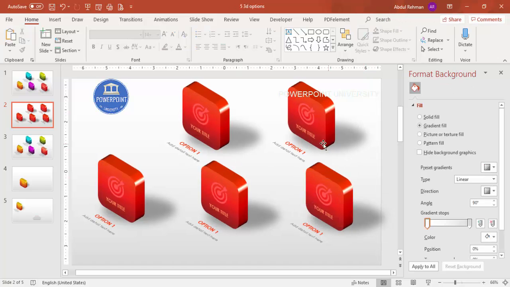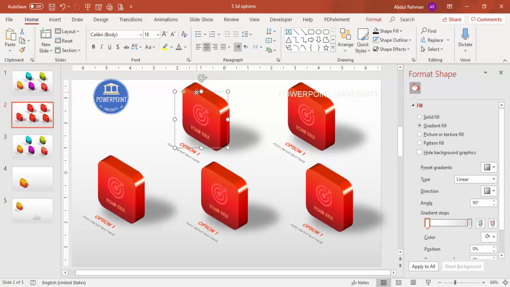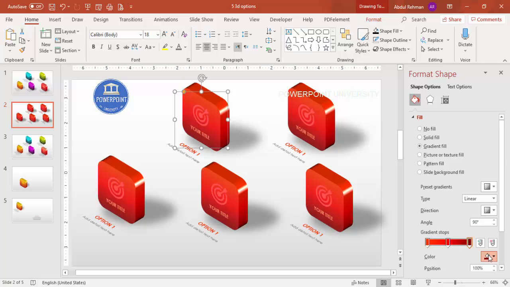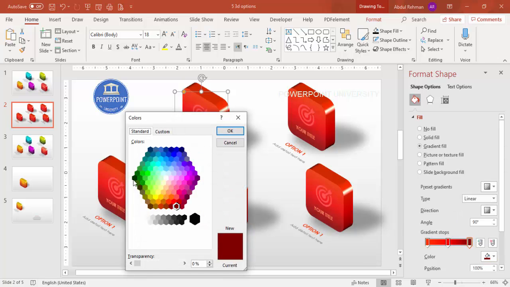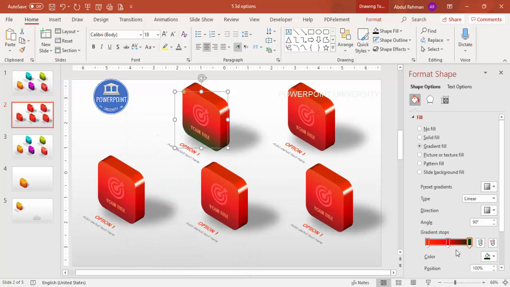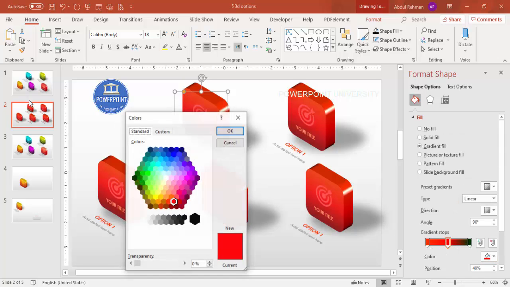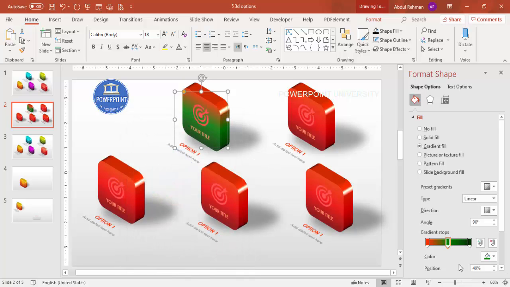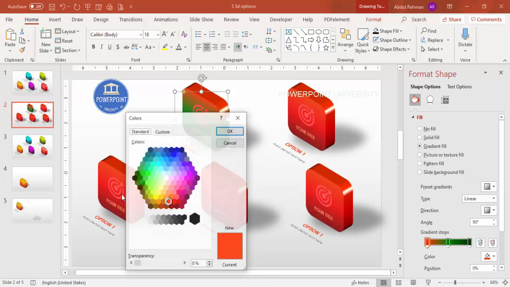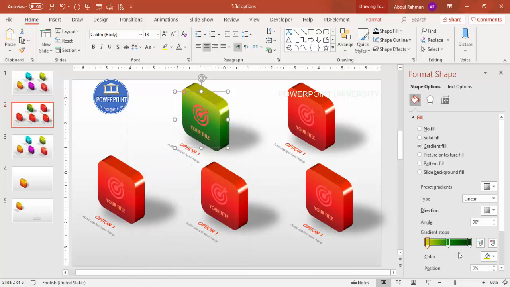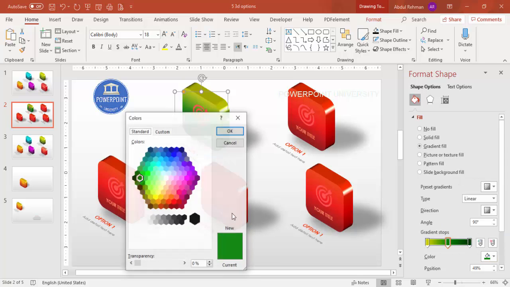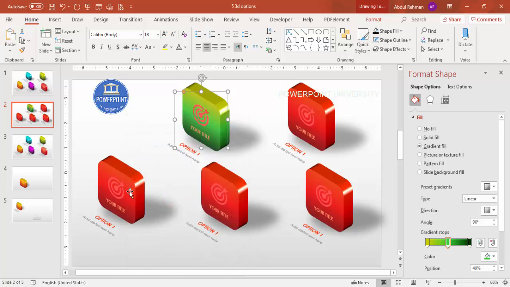Now it's time to just change the color according to your requirement. Let me show you one. Select this one. Again, maybe I'm going to use a combination of green, dark green, again one lighter green, you can see here somewhat lighter color, and then I'm going to choose maybe some fluorescent color or more lighter green also. So you can see here something like this. If you feel that this is dark, you can make it more lighter also. So it looks something like this.